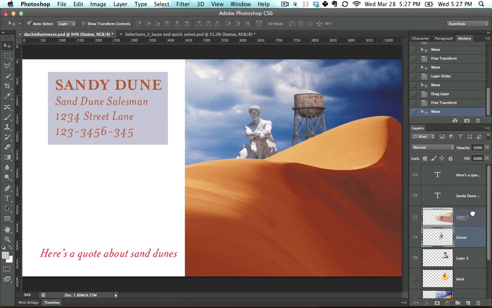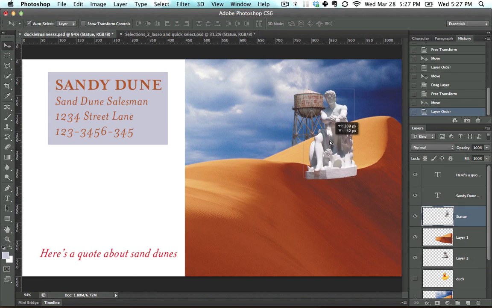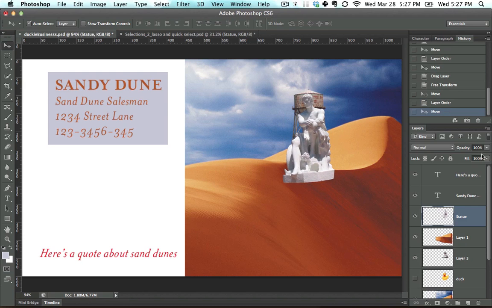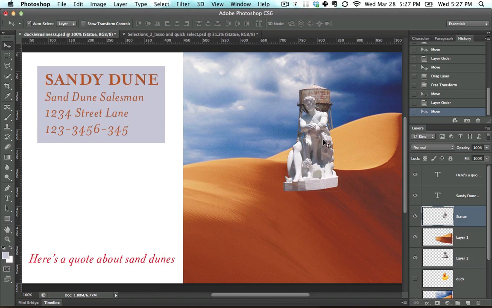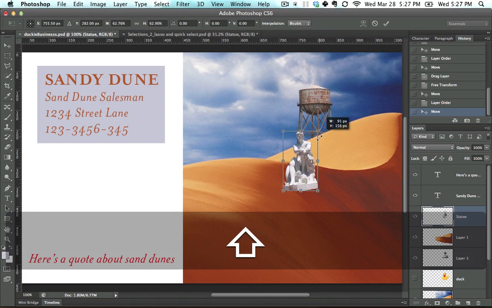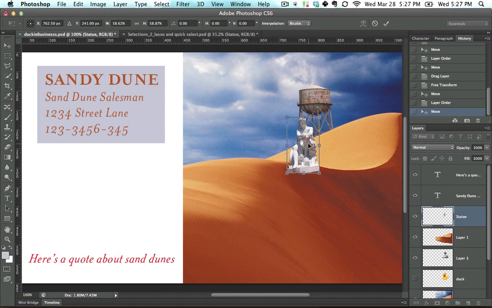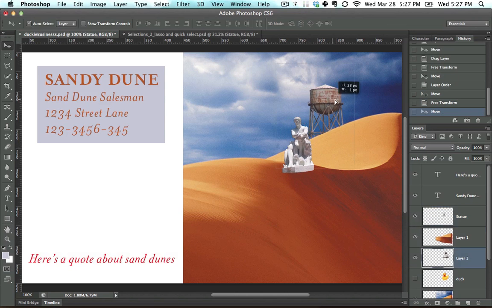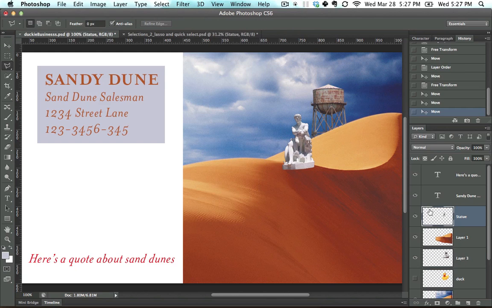And let's actually move this in front. So there we go. And in fact, I am going to decrease it in size even a little bit further. And let's put it behind this hill, because why not? That seems like something someone might do. And we'll use the same techniques that we were using before.